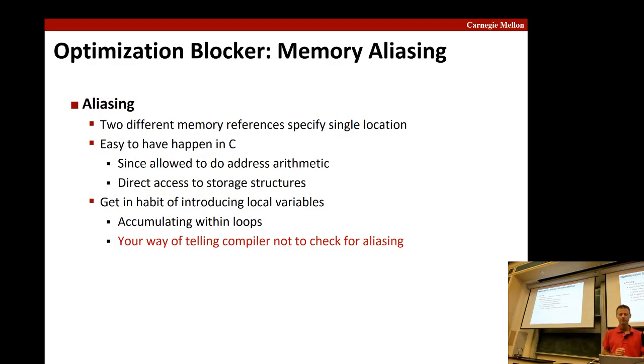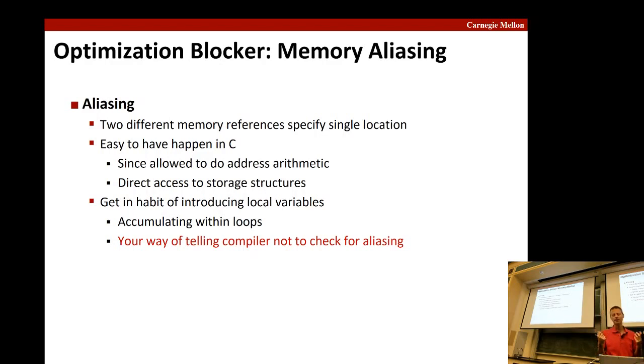Okay, so memory aliasing is when two different memory references, say in C code, actually specify the same location, a single location. A version of this would be if there's somehow overlapping locations. So if one memory reference is to a byte that's in the middle of a word of another memory reference, then there's aliasing involved there.